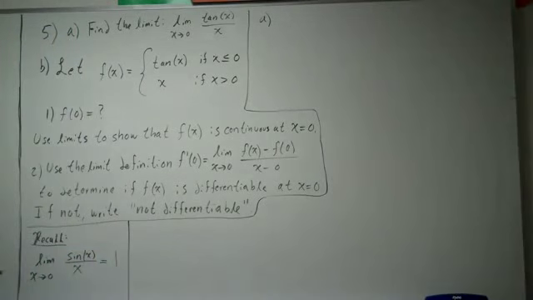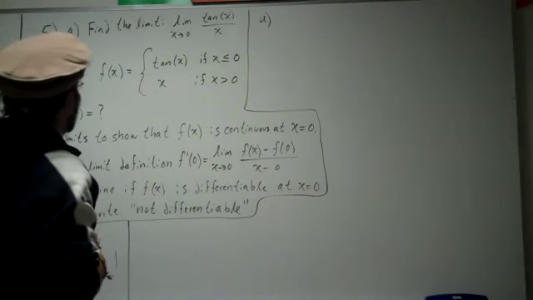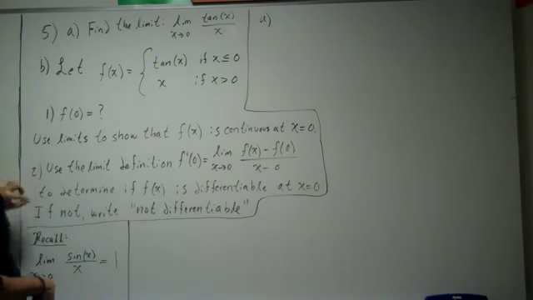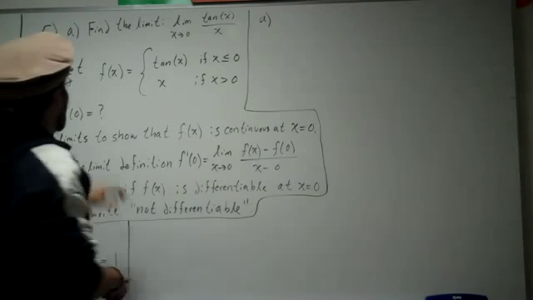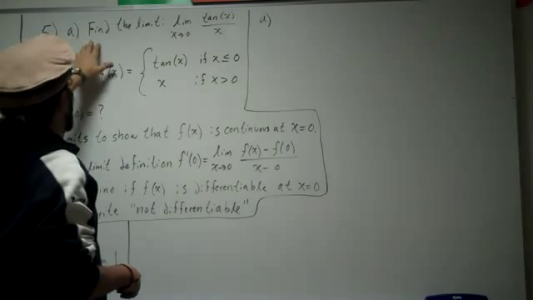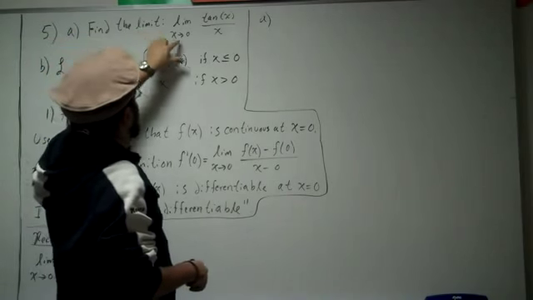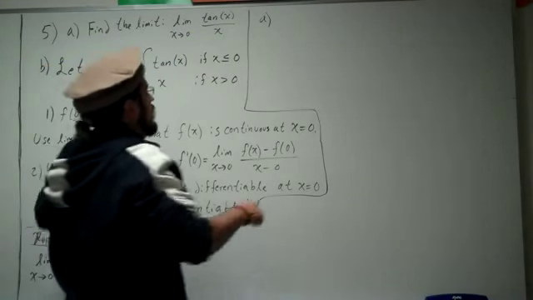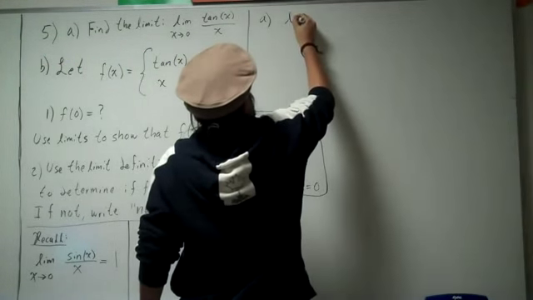So now we're going to do problem 5 of the second section of the exam. Problem 5 has 2 parts, A and B, and B has 2 parts itself. Now, to solve for A, find the limit as x approaches 0 of tangent of x divided by x. Okay, so how are we going to do this? Let's rewrite this.